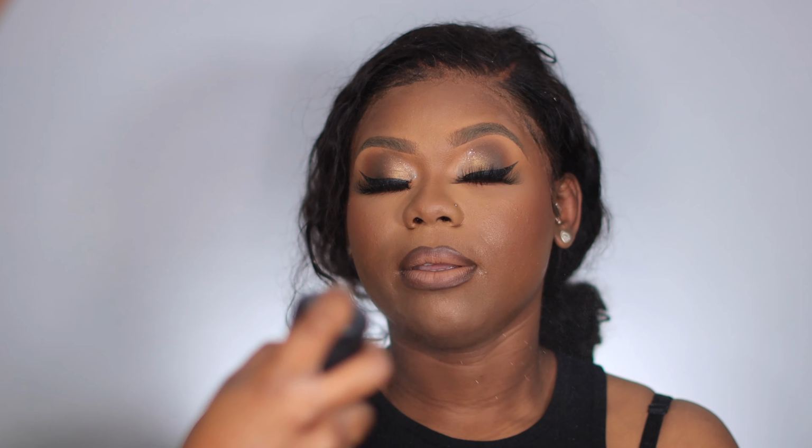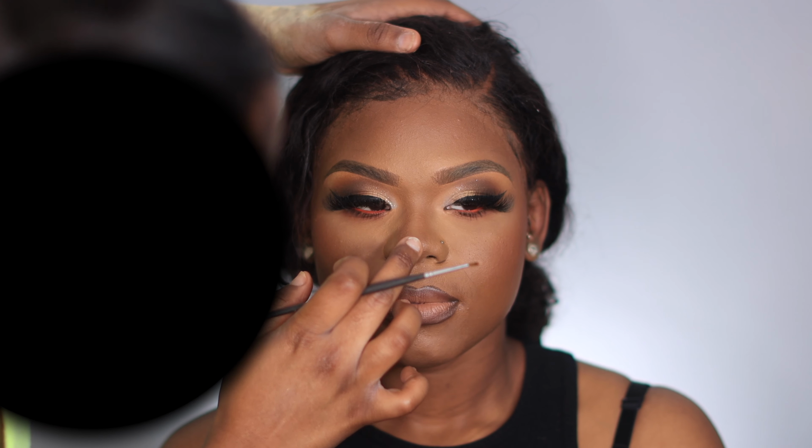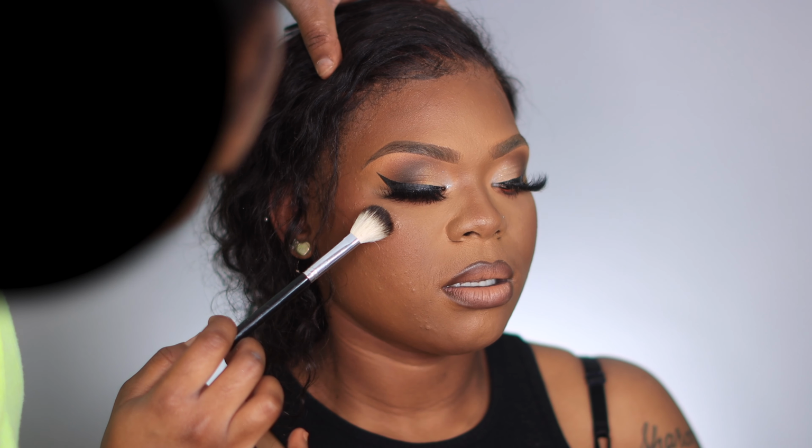So I'm dusting this powder off, and I spray her face, getting ready for the highlighter. The highlighter I use is from Makeup Addiction Cosmetics in the shade Bronzified. And yeah, to top it off, that's what we did, y'all.